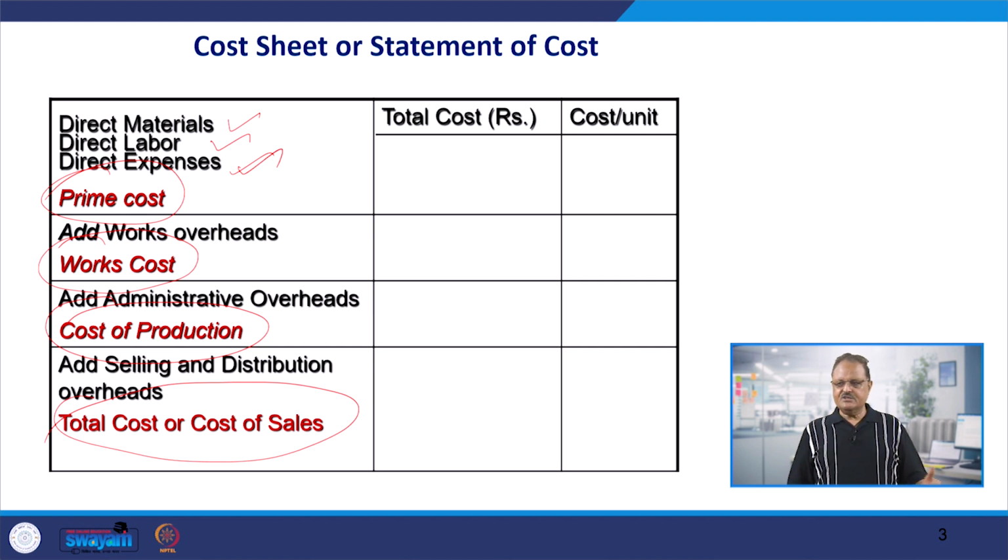This is a very secret, very confidential document. If you prepare the cost sheet, it's a very complex document. Once you prepare it, you keep it very safe with the responsible people in the organization, and don't share it with anybody, because if your competitors come to know the secret of your cost of the product getting significantly down, they would also follow suit, reduce the cost and become your competitors. So we never share this.